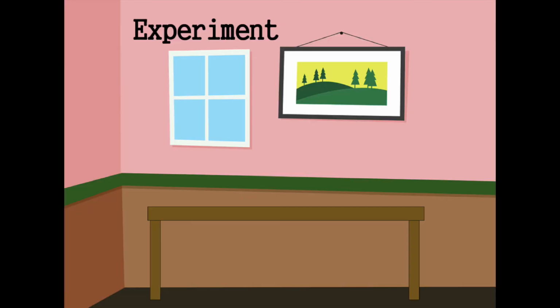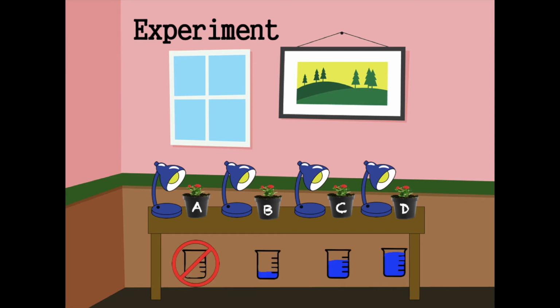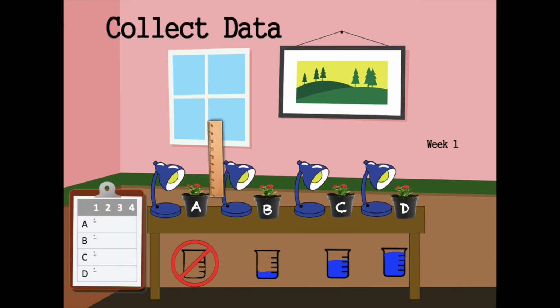Now it's time for the next step, which is testing our hypothesis with an experiment. We have set up 4 separate pots with the same soil and the same amount of sunlight each day. We also made sure that all 4 groups started off with a young, healthy rose plant before we started manipulating their water amounts. Group A will receive no water and will act as our control group. Group B will receive a small amount of water each day, Group C will receive the average amount of water each day, and Group D will receive an above average amount of water each day.